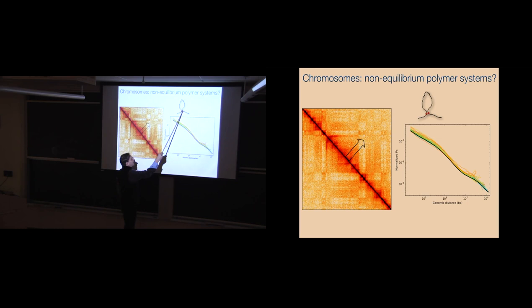I can plot contact probability as a function of this genomic distance, and I can do it for the whole genome at once, that would be the black curve, or I can do it for individual chromosomes and ask: is the phenomenon that I observe a universal curve, or is it just a fluke of a particular part of the genome? These are individual chromosomes. They all show practically the same shape of this curve. And surprisingly enough, you can use a different cell line, and it will give you a very similar shape of this curve. That's basically what we started doing in 2009 in the first Hi-C paper.